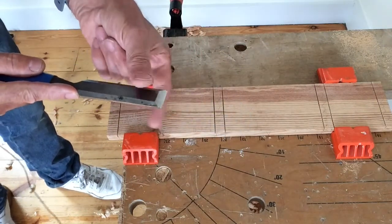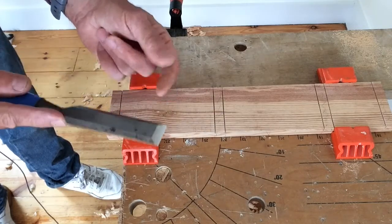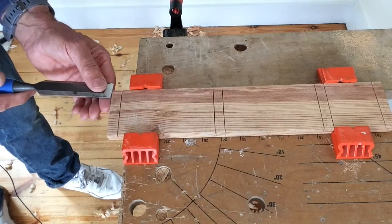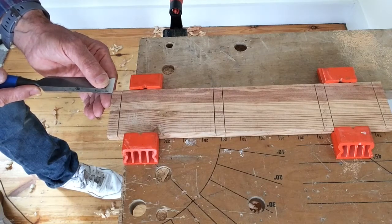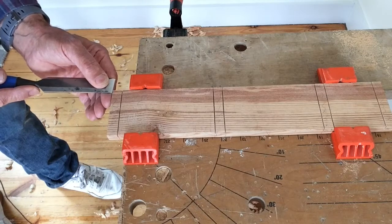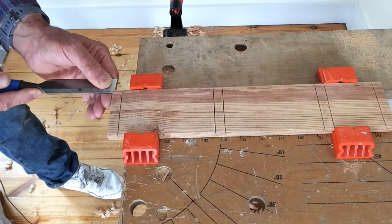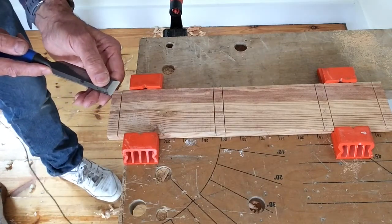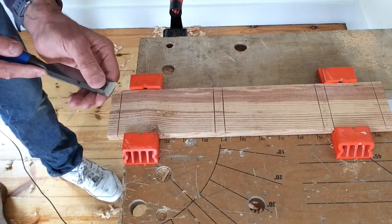You pinch the end of the chisel between your thumb and first finger, and you then rest this finger against the end of your wood. That way all your fingers are behind your chisel edge, which makes it safe. And you just settle the chisel on the finest cut that you can achieve, and it will take off what should be a shaving, but this wood is splitting.